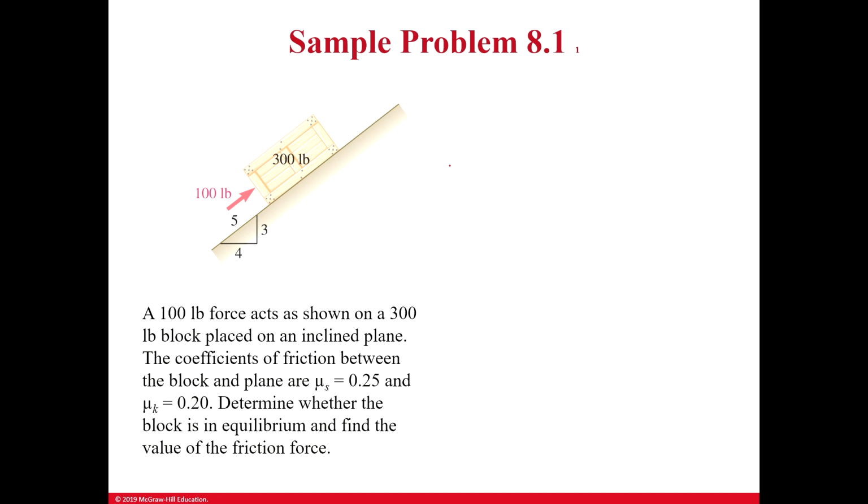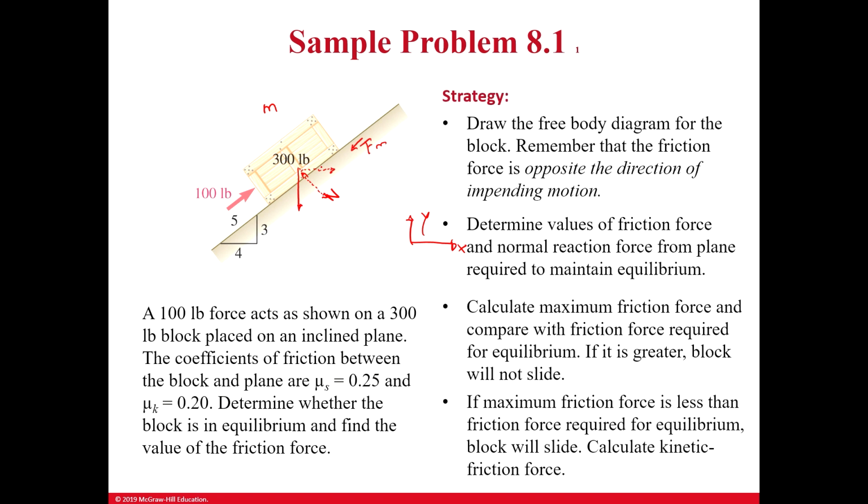So let's look at this example, for instance. We have 300 pounds. This is the mass. So this is going to have a force right here. And they're telling us that this is the 3, 4, 5 triangle. So this is already telling us that this decided to take x horizontal and y vertical. That means that this guy has an x and a y component, and it has a normal force right here. All right, so if they're pushing this up, there's going to be a friction force down. All right, so let's see if they give us any information.